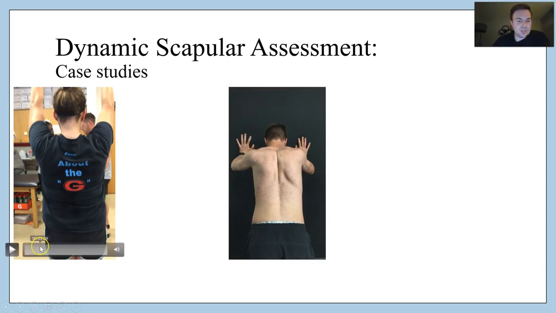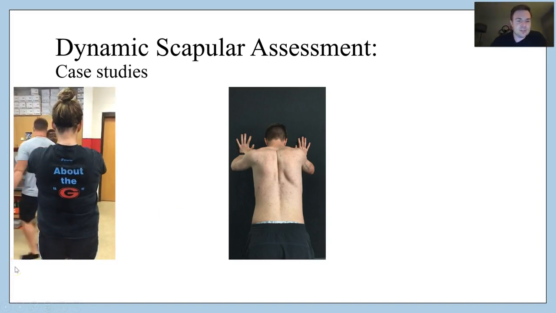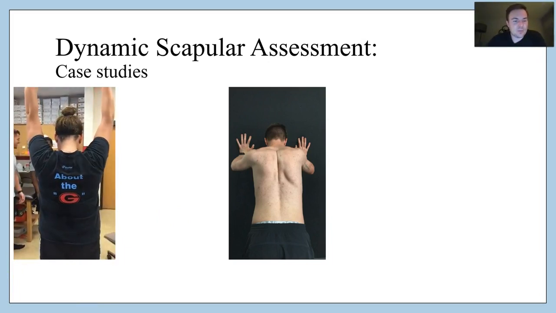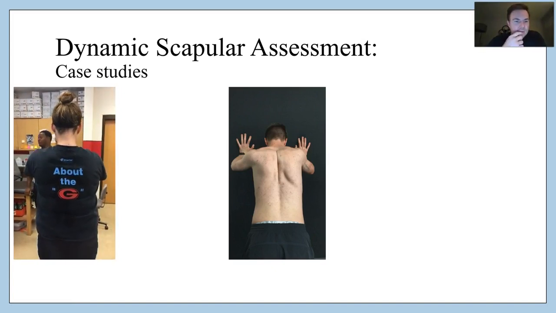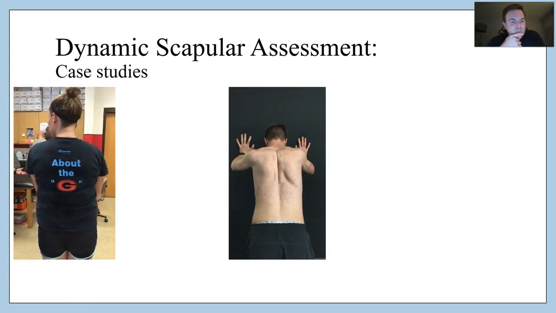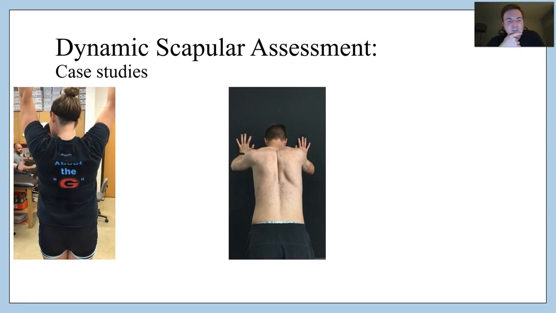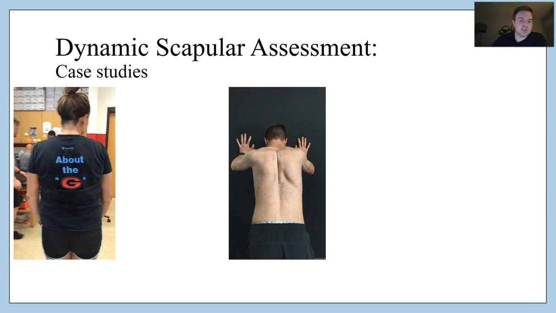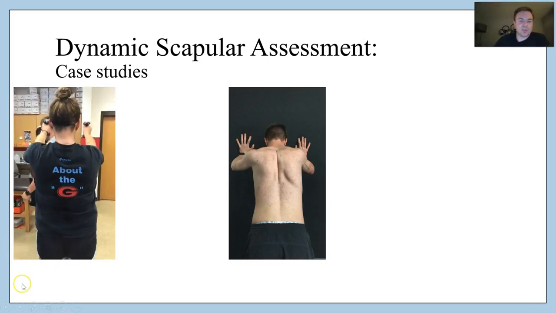This is an individual who was a soccer goalie. Something about soccer players and overhead sports, I guess. Soccer goalie, and she tweaked her arm diving to block a goal. So what she has here is, I think, 3 or 4 pound weights. She's just going repeated scaption here, and what I'm trying to get an assessment of is her scapular motor control. And I wonder if you guys can pick out what's going on here.